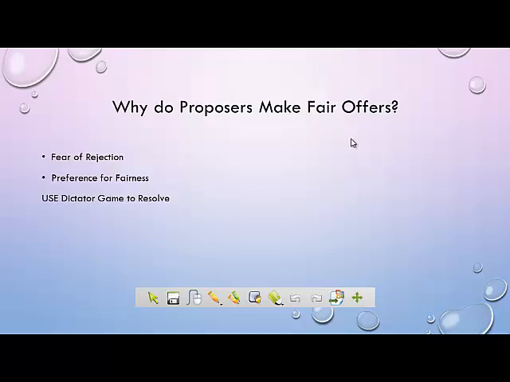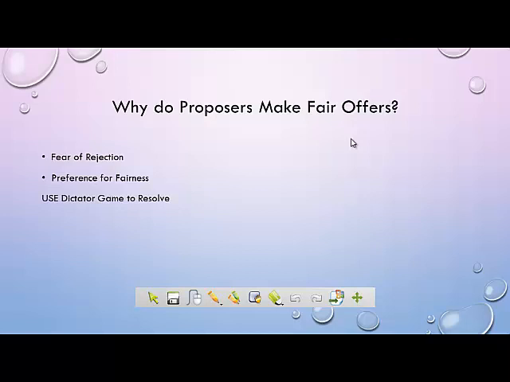So then there is this issue of why do proposers make fair offers? That is again another puzzle, because economic theory predicts that if you have 100 rupees to share, then you will offer 50. She offered 950. That is a perfect economist. Who was the 950? Very good. So there is one economist here, but he is not an economist. You see, according to economic theory, he should have accepted $50.